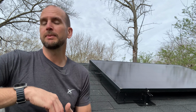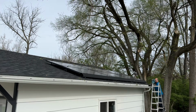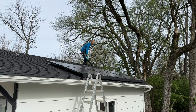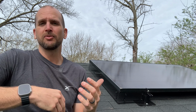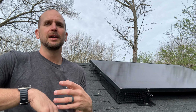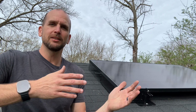For the 6 panels I have on my detached garage roof, there is a tree overhanging that. It doesn't really shade those panels, but it does drop a ton of leaves and sticks and debris on those panels and up under those panels. So I'd like to keep things from gathering underneath those panels, which will really just add up over time. It's a pain to get out. I got to get on the roof, get out my leaf blower, get out something to claw it out from underneath those panels.